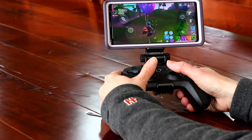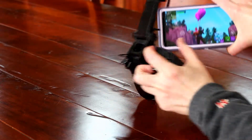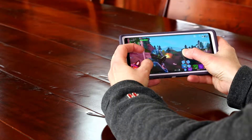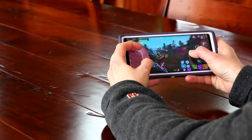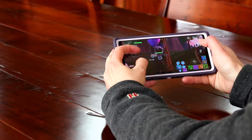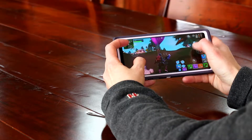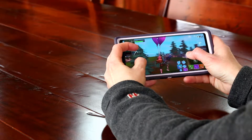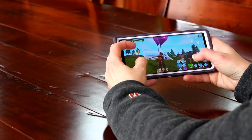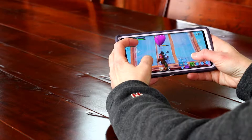On mobile, you are still battling against people who are playing on giant iPad screens using 8, 9, 10 fingers. Another thing to keep in mind is that when you are playing Fortnite Mobile with a controller, you also have the added disadvantage of being placed into lobbies that have Nintendo Switch players in addition to mobile players. And the people on Nintendo Switches could be using their giant big screen TV. So it's almost like if you are going to use a controller on Fortnite Mobile, you really need to practice a lot in Playground and Creative to be less at a disadvantage and more competitive with people who might be on iPads and Nintendo Switches.